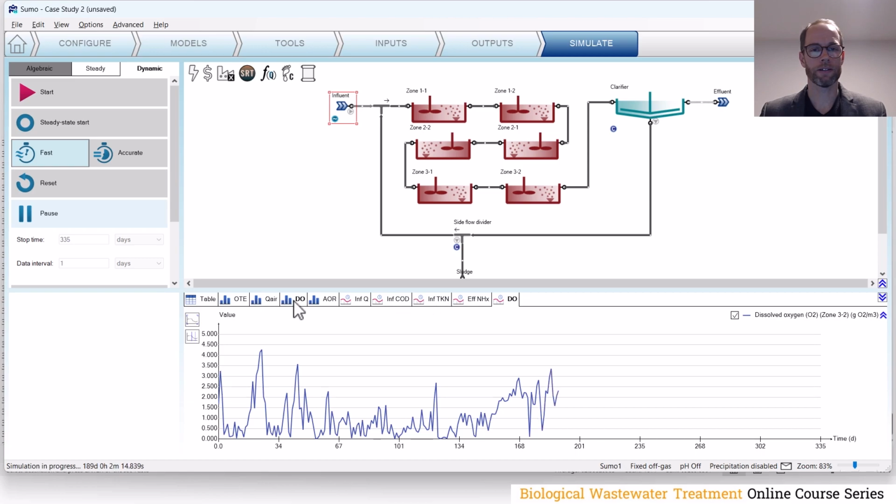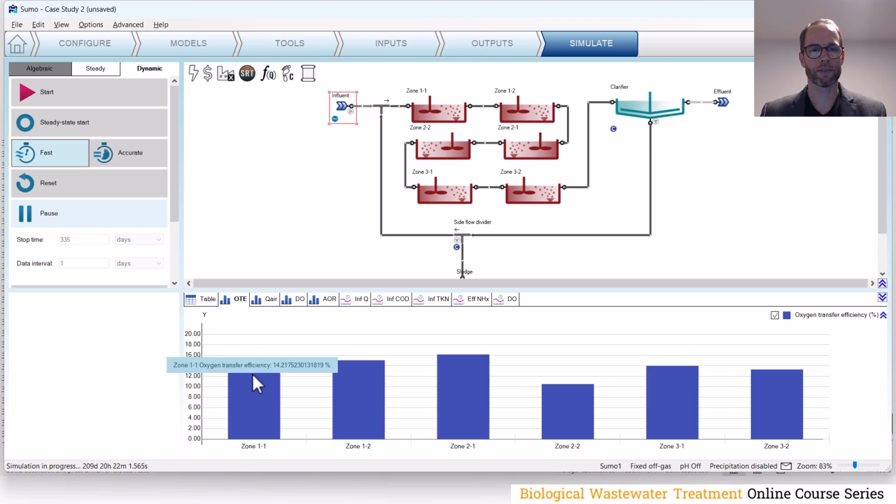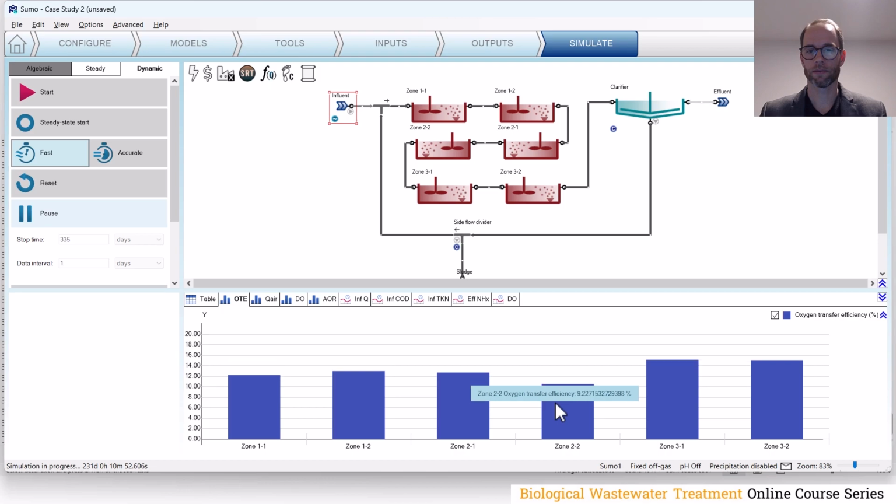If we look at our DO profile, it's similar to what it looked like before. And our oxygen transfer efficiency varies from 14% down to less than 10%.